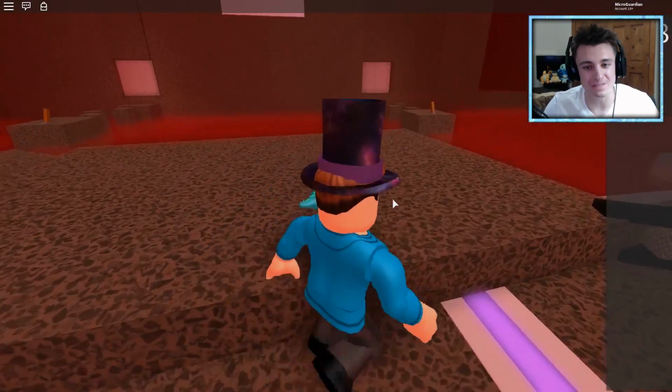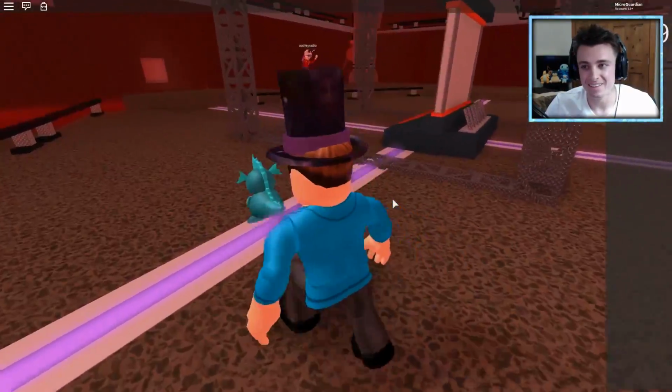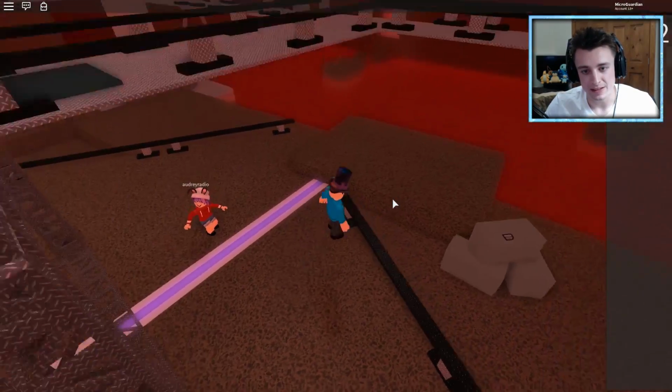Okay, so we have to try and figure out how to do this. Oh, my goodness. Oh, I'm stuck. Help. I'm in first person. Oh, what I did was... Does it have the number keypad open? Yeah. Is that the glitch?